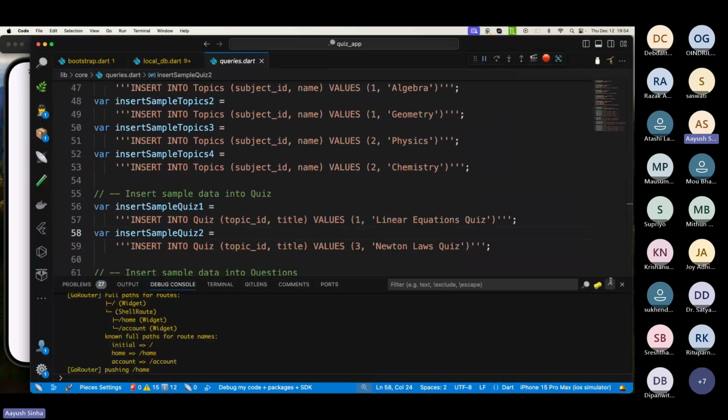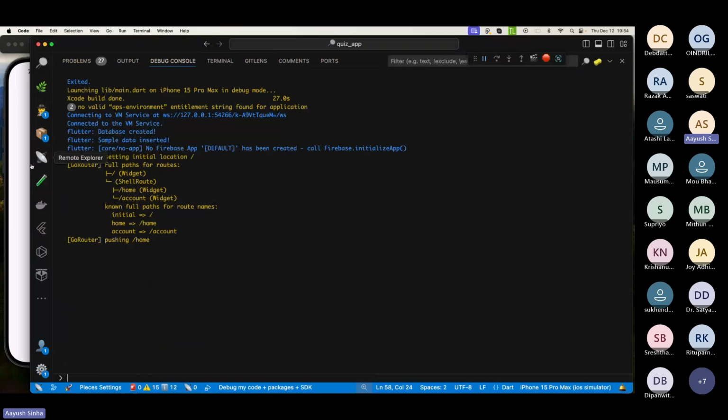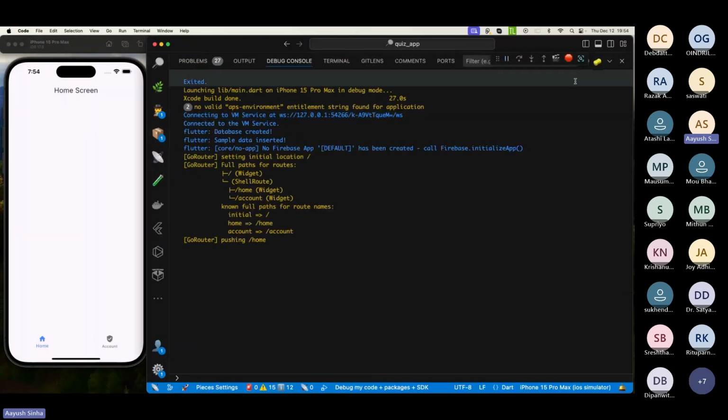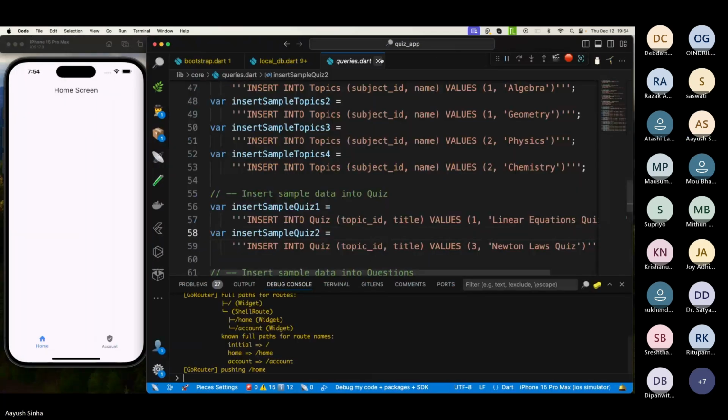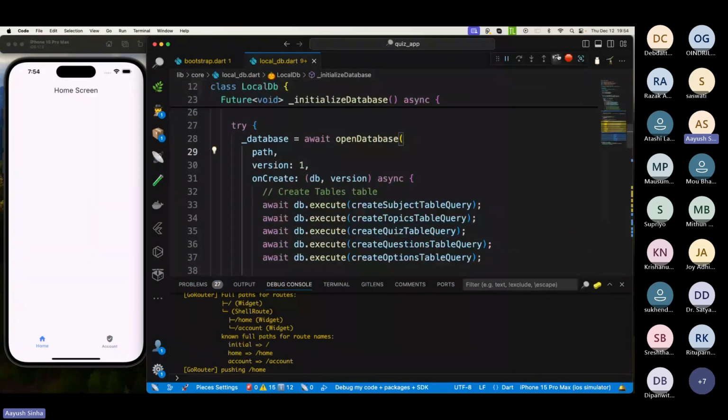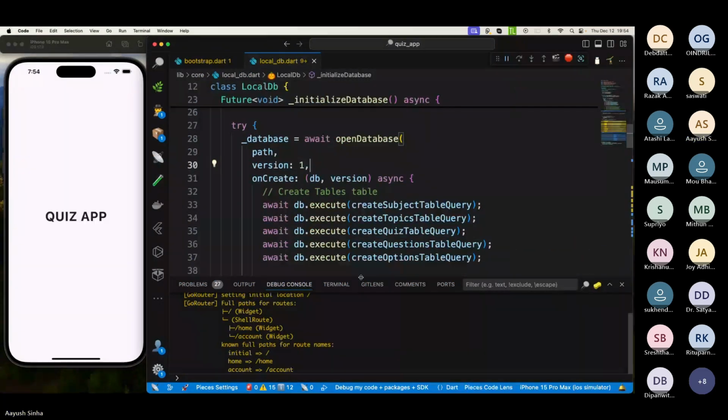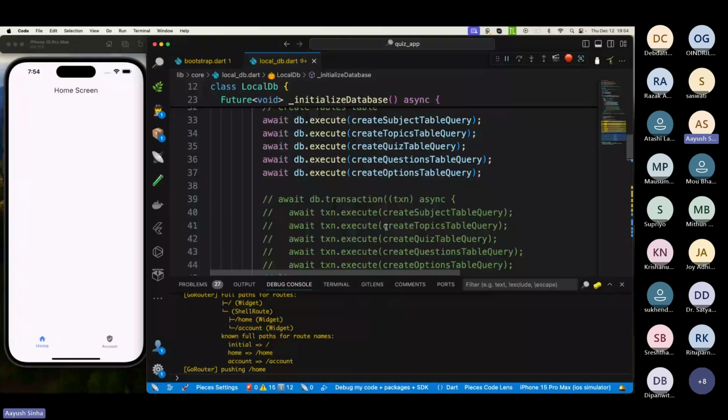Okay, it didn't give any error. I think there was some issue because the first time only half of the tables were created. So that's why it didn't run the print statement.